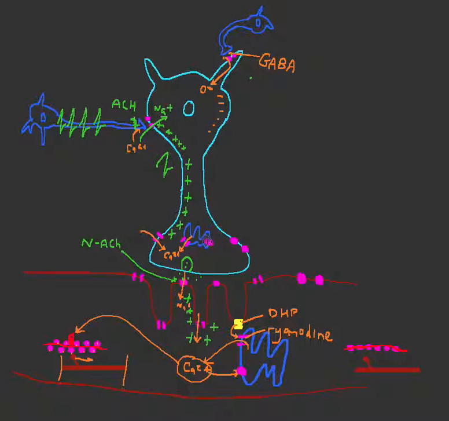And there are also transporters on the actual membrane of the cell that can pump out calcium from the cell. And now, we can also talk about these receptors in the neuron, or these transporters in the neuron, because there's also a SERCA pump, which can pump calcium back into the sarcoplasmic reticulum. So, here we have the SERCA pump.